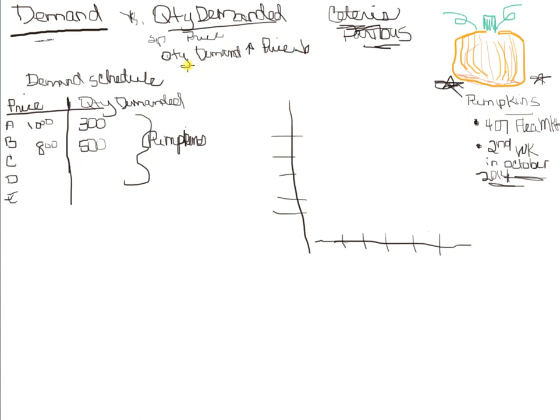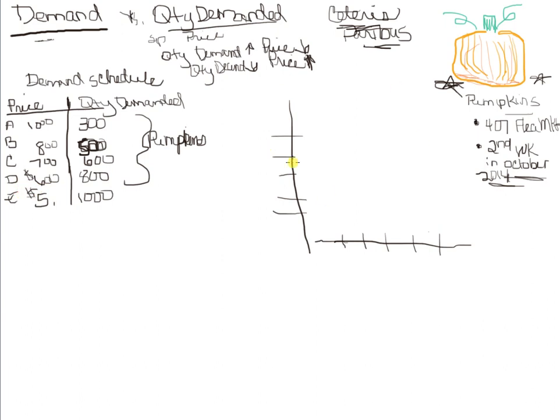And when the quantity demanded goes down, a lot of times that price has been driven up by some force on the market. So we've got a higher number here, which correlates with a lower price. Let's lower that price yet again and raise this to 600 pumpkins demanded. We'll lower this to $6, and make this 800 as our quantity demanded. And for easy math, we'll say $5 and 1,000.